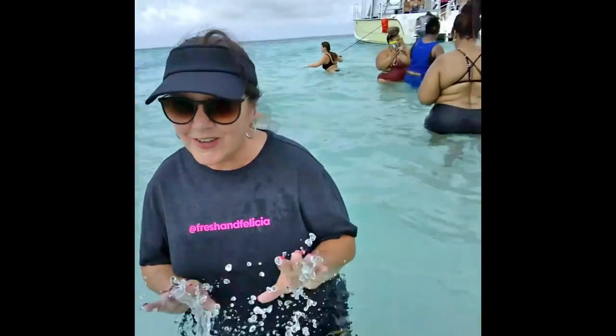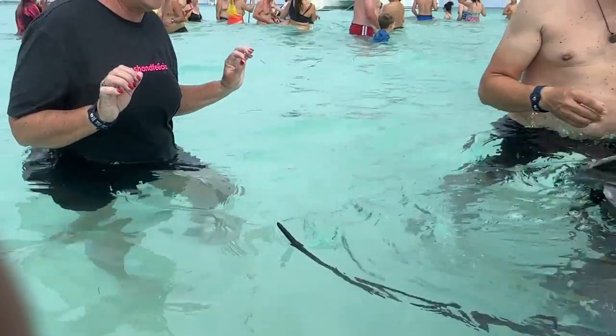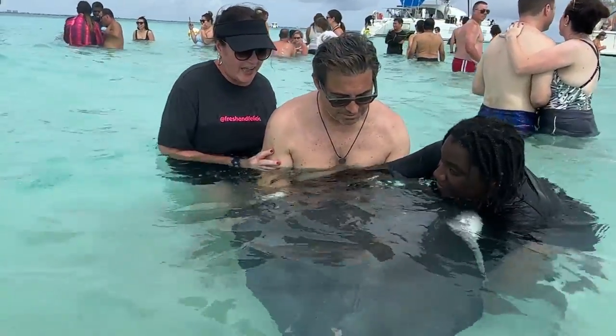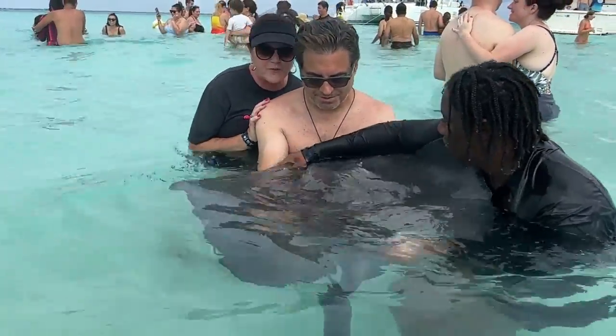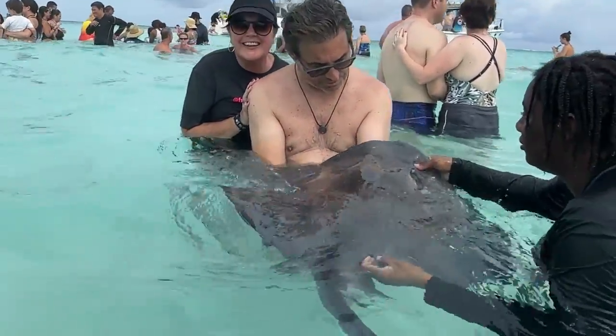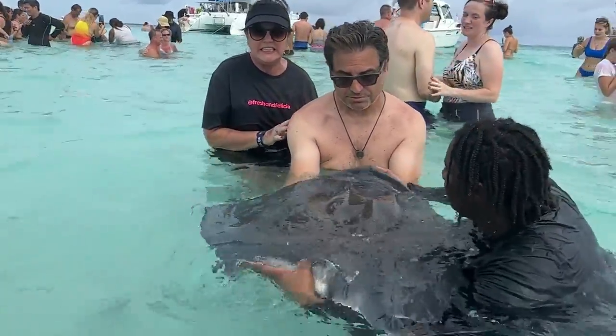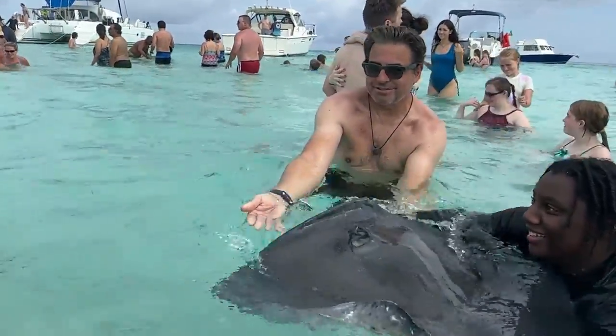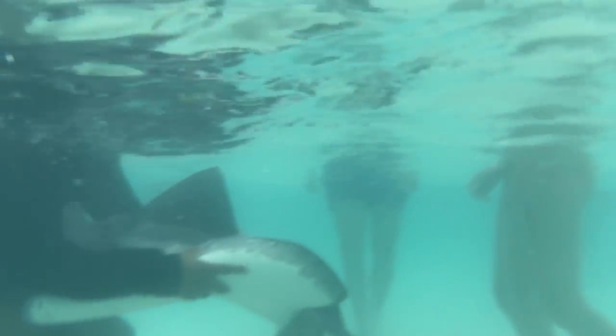Felicia loves it, and I had to get in on the action too. So I did give the stingray a little kiss — I got down in the water and they just bend them up and keep the barb away from you. It's a great photo opportunity; this is something you'd put on the family room wall and keep forever. How often in your life are you going to be able to do this? They're just so docile, so chill. But look — underneath, this is the real barb. They are not fixed, they don't mess with them. This is just as they are in the wild.